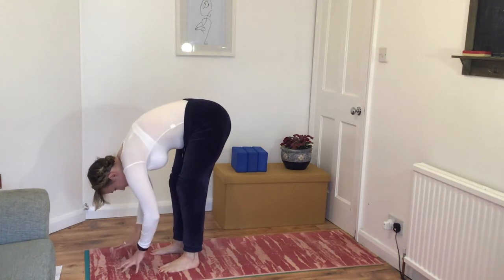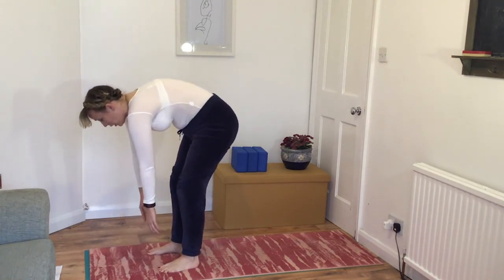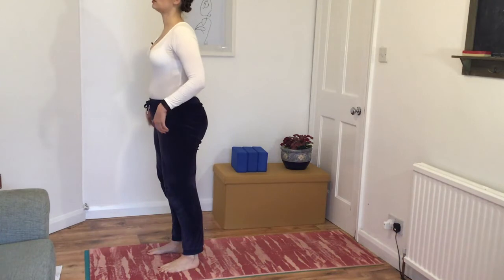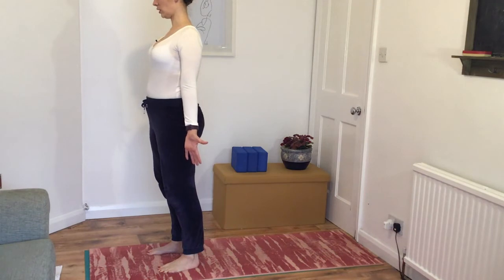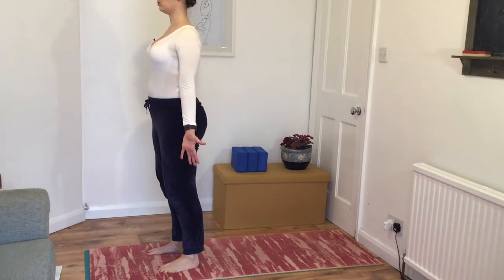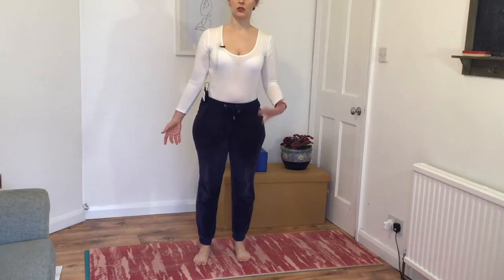And then slowly, palms on the mat, we're going to slowly come up, vertebra by vertebra, into a mountain pose, Tadasana. Standing up straight here for a second, just grab your center, engaging the knees and the thighs, making sure this is an active pose, shoulders away from the ears. And then I'm just going to come so you can see me.